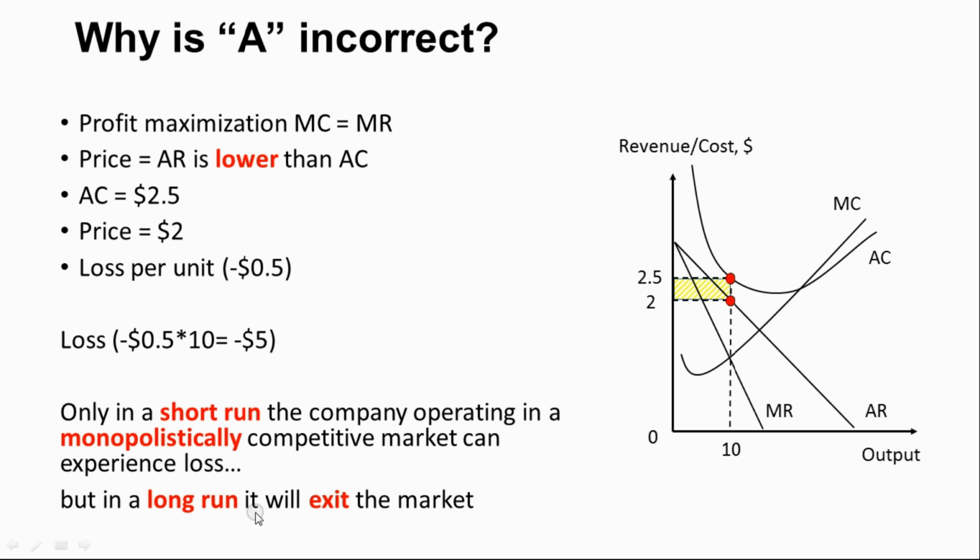In the long run, you will exit the market because you can afford to have negative profit for 1 month, 2 months, 3 months, but you cannot have it for 1-2 years. And this situation we can see right now with the coronavirus, when a lot of restaurants are closed because they could survive during 1 or 2 or 3 months, but cannot survive it during 1 year and more. This is a long run for them, and therefore they prefer to close the business.